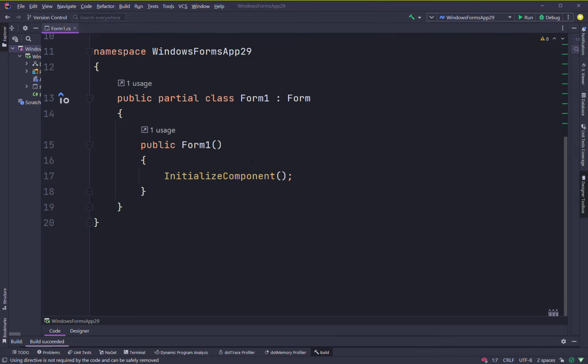In this video we'll be going over the do-while loop in C#. So the do-while loop is a post-test loop, which means it performs an iteration before testing its Boolean expression. So we learned before that the while loop and the for loop are pre-test loops, which means they test their Boolean expression before performing an iteration.